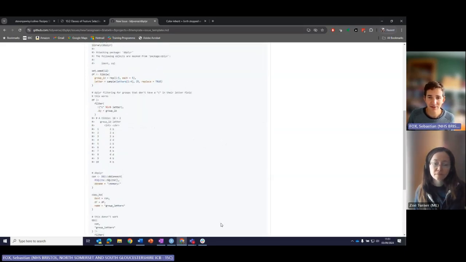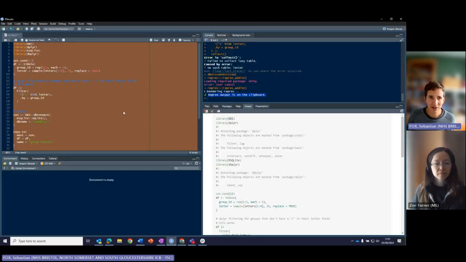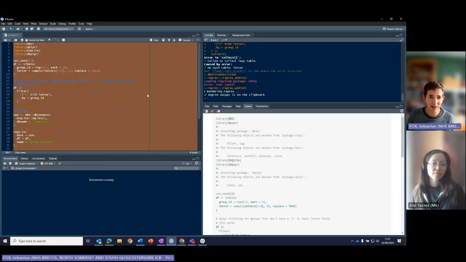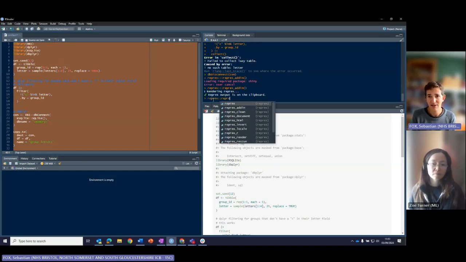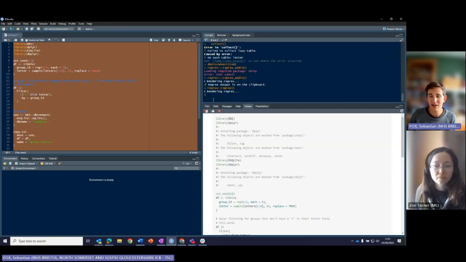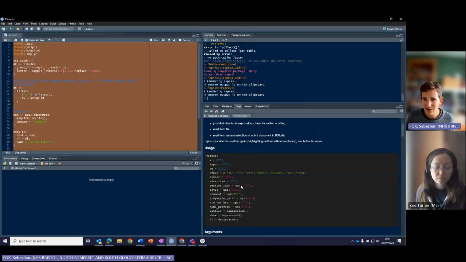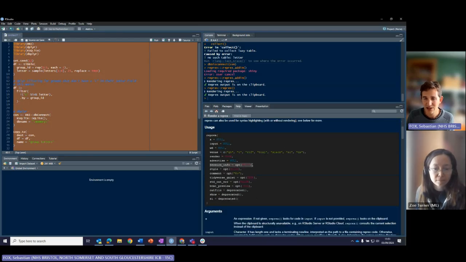Very simple. There's other ways of doing it. I'll just do one more example. So if I highlight that all again and copy it with Control C, then I can just type in reprex if you prefer to do it on the command line, and then it does exactly the same. It doesn't include session info by default, so you'd have to put that as an argument. You can put session info equals true to make it happen, and then you could go through the same process.